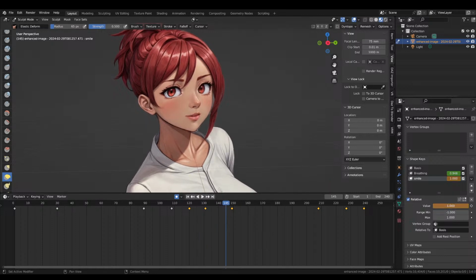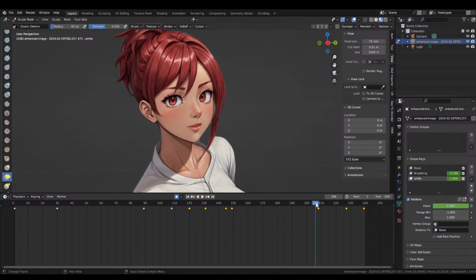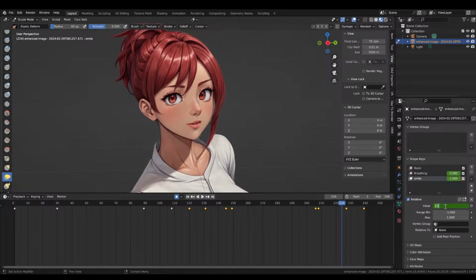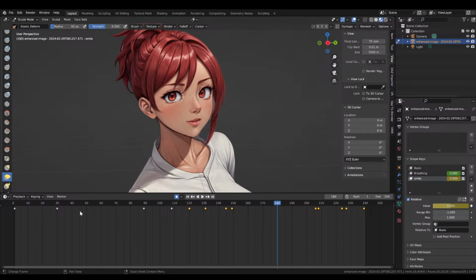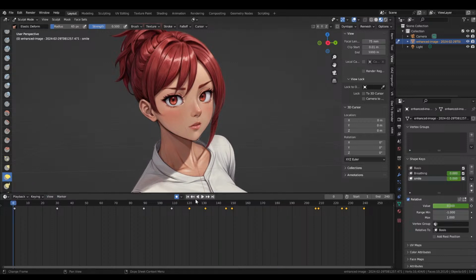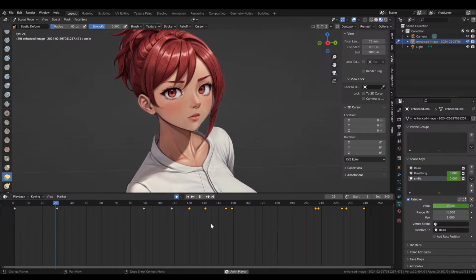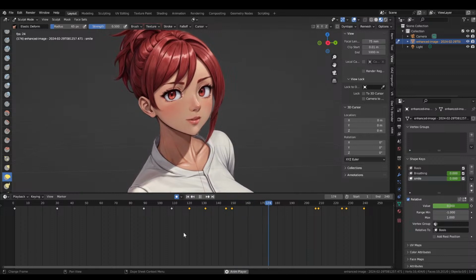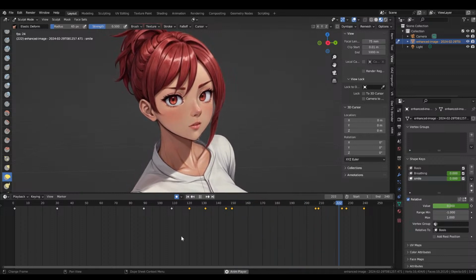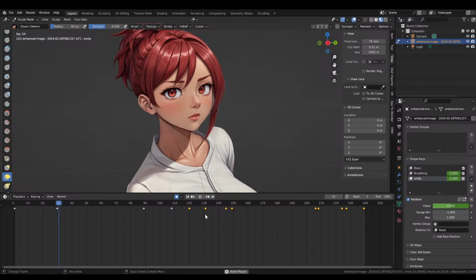Let's let her smile pretty quickly, keep that smile for a little while, and then maybe 0. Let's see how that looks. So we got that little bit of animation there.